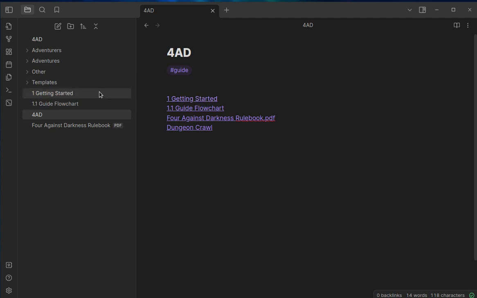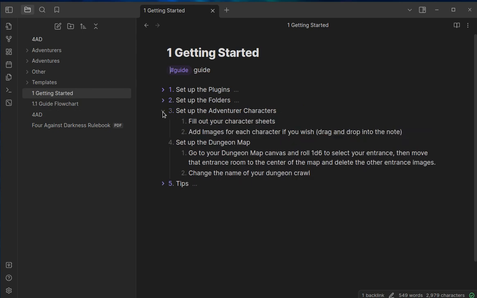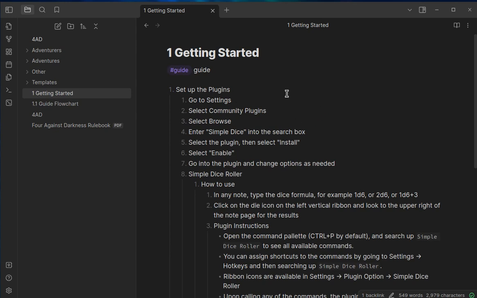And if I click on it, I can either go there by clicking here, getting started, or I can click over here inside the body of the note. And if I do that, you'll now see that I've got some more information for you on getting started. And this information can be folded and unfolded. These notes are all written in Markdown, by the way, if you're familiar with Markdown.